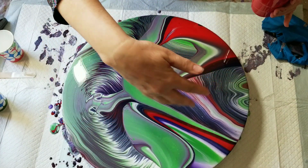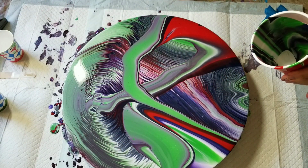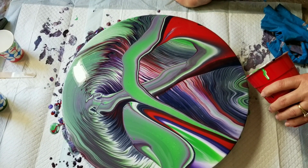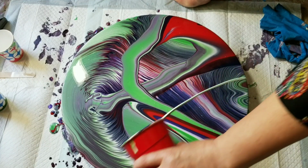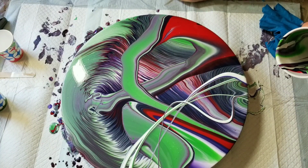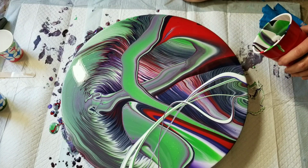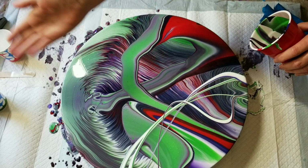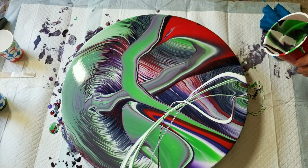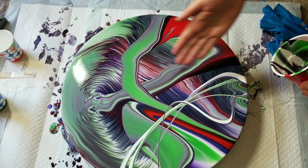I'm gonna work on, gee, I'm not sure. I think this area needs some help. So I'm going to do quite a bit of drizzle there, starting off the canvas as always. Okay, now some right across there, I think. I might do kind of a V-shape drizzle thing. That's part of it. So if this is the bottom of the canvas, now I'm going to go this way.